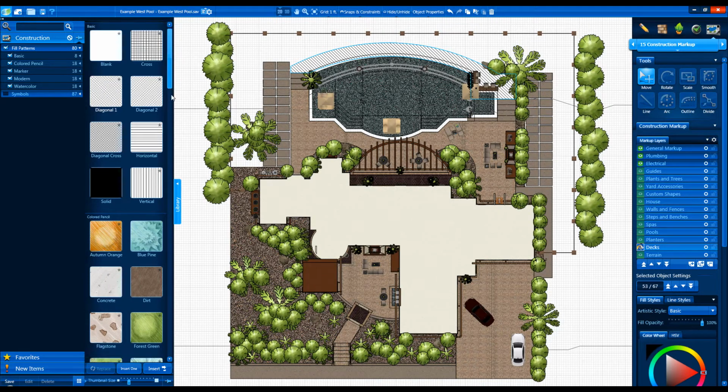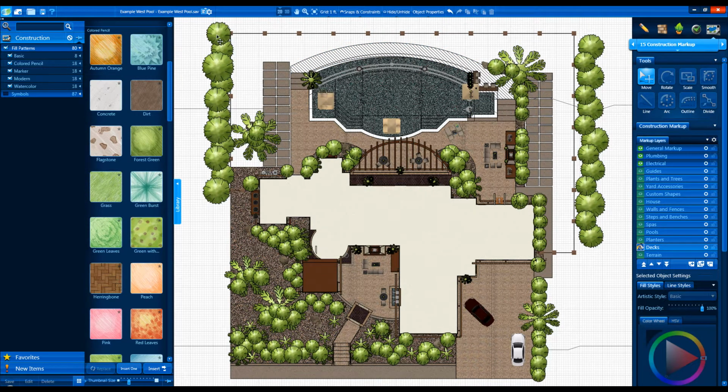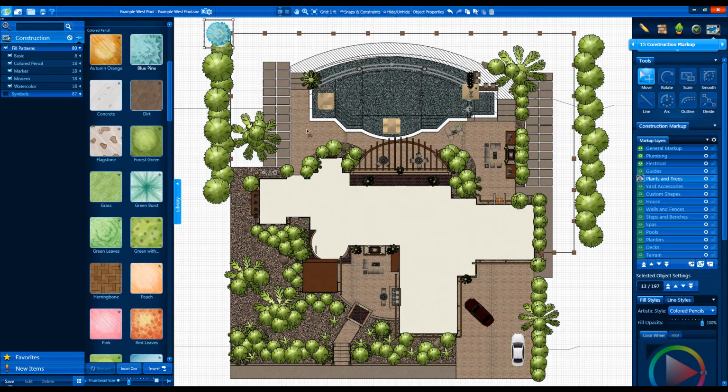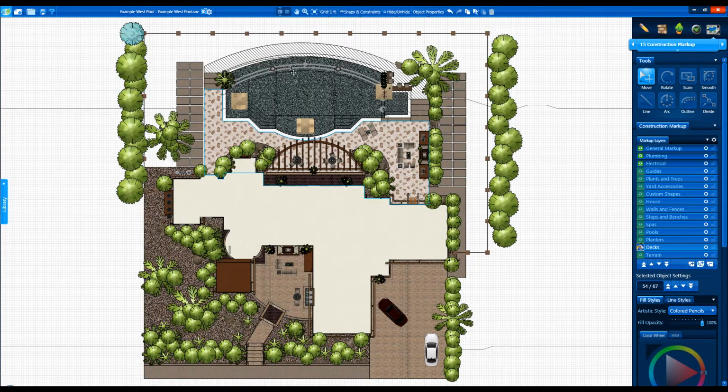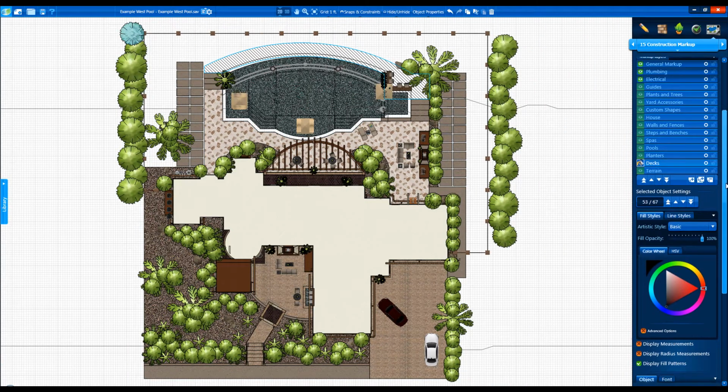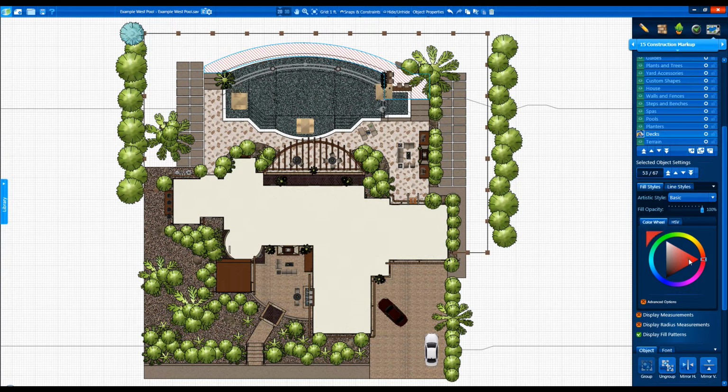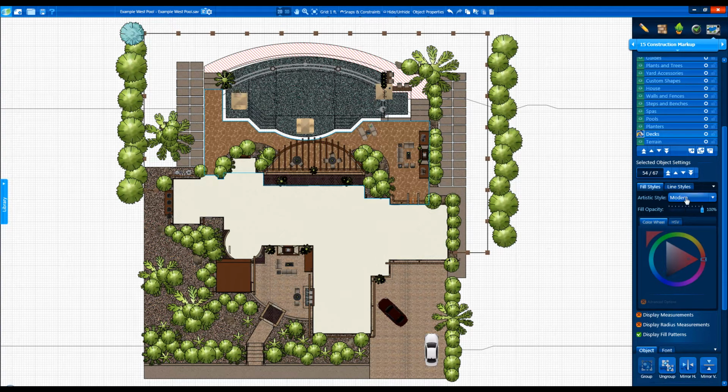In addition to standard fill patterns, VIP Suite and Viz Terra members also have new artistic fill patterns. These artistic fill patterns come in colored pencil, marker, modern, and watercolor, and they can be applied to shapes and landscaping. Once a fill pattern is applied, it can be altered with the updated fill styles and line styles setting in the panel menu. With a basic fill applied, you can quickly adjust the color with the color wheel. With an artistic fill applied, switch between the various artistic styles, like taking colored pencil flagstone and making it the modern style instead. You can also set the selected shapes back to the 3D materials from the drop-down menu.